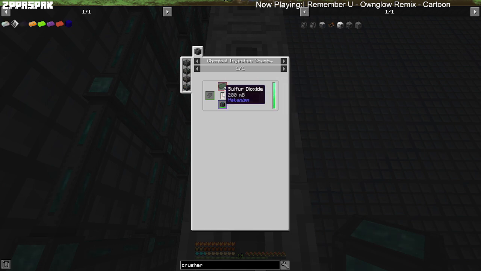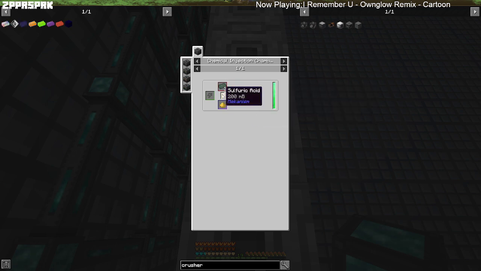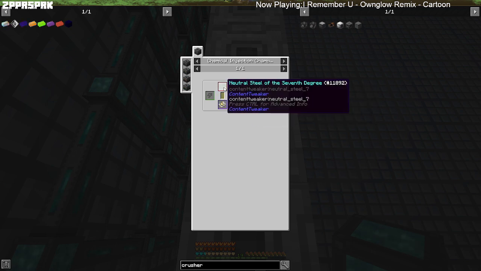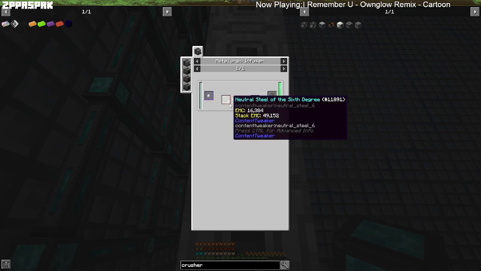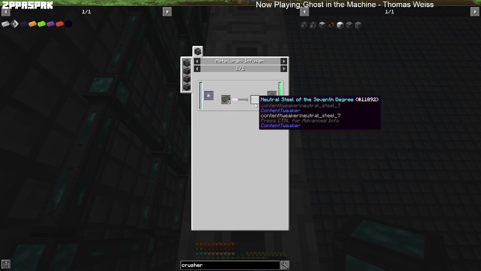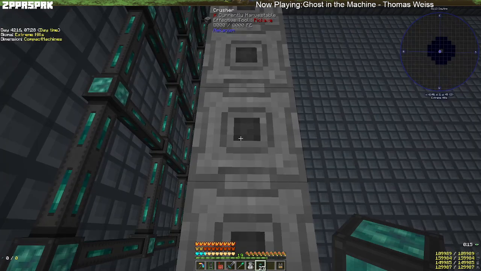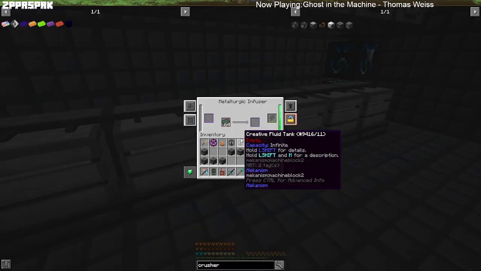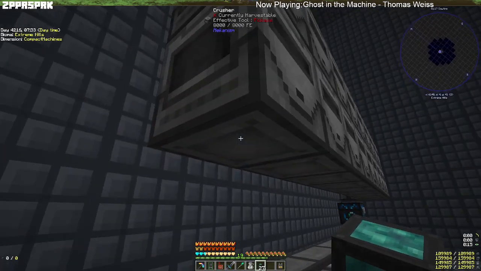And then the dioxide here for the 8th to 9th. And the 7th to 8th needs the sulfuric acid, so same deal. And then the 6th is what I'm setting up now. So 6th, you can EMC. 6th to 7th, I need 10. So getting a lot of crushers to crush the 10, and then we will feed the crushed 10 into the infusers, and the infusers will make the things.